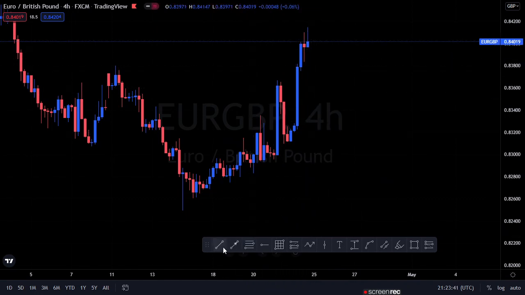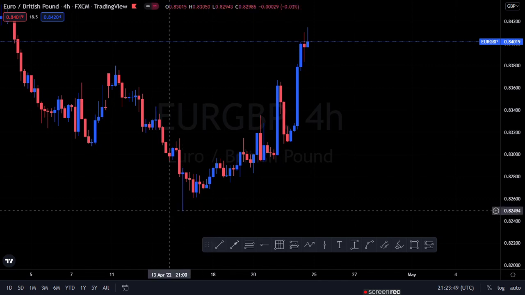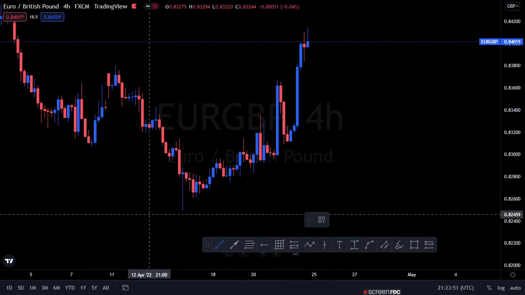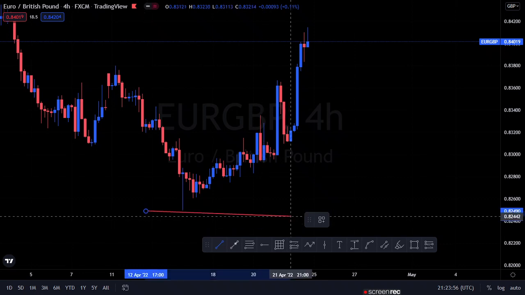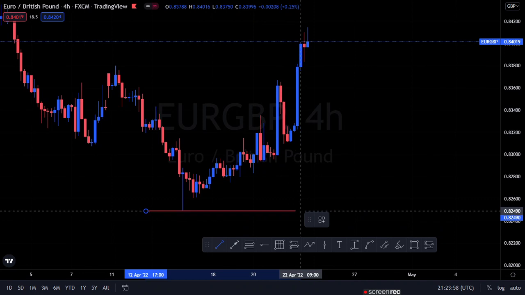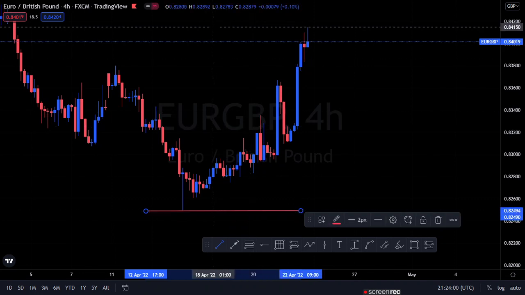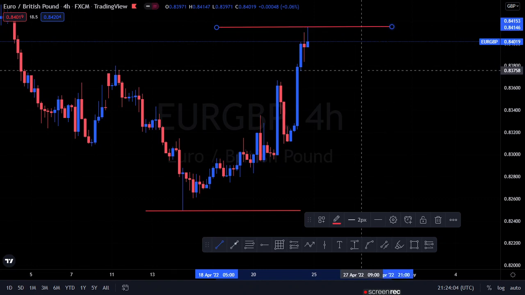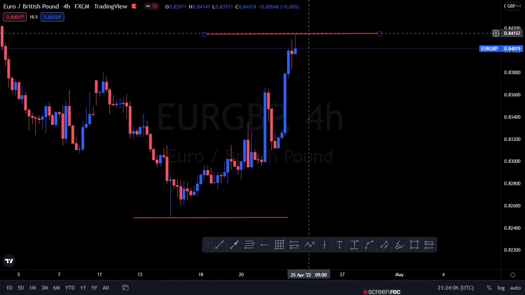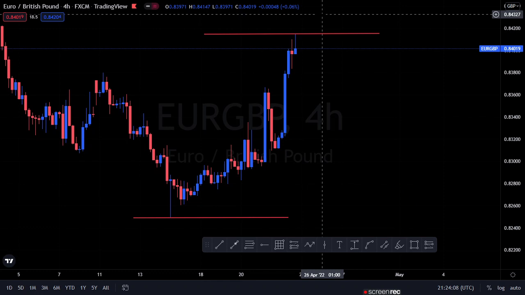No, let's ask the questions first. Where are the high and the lows? This is the low of the trend. See, it is the low of the trend. And this here is the high of the trend. Okay, it can create another high. So when it creates another high, you move your high to the next high it has created.